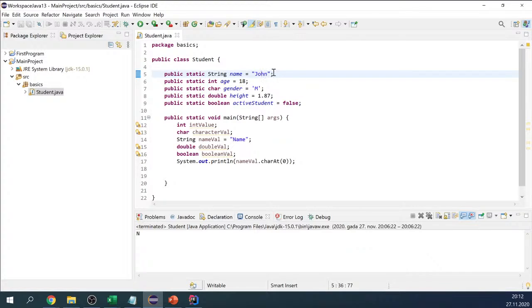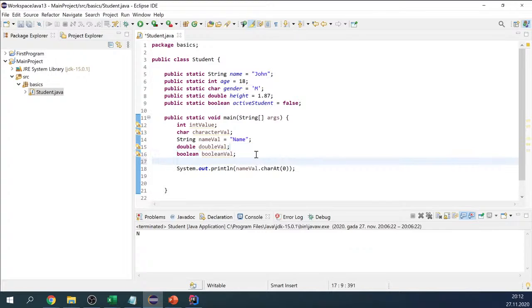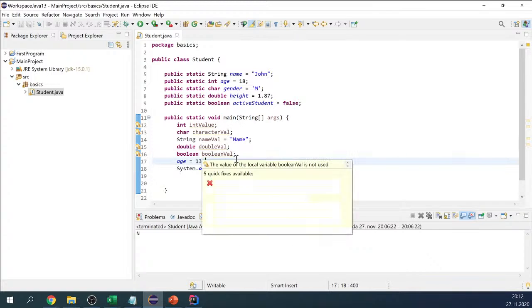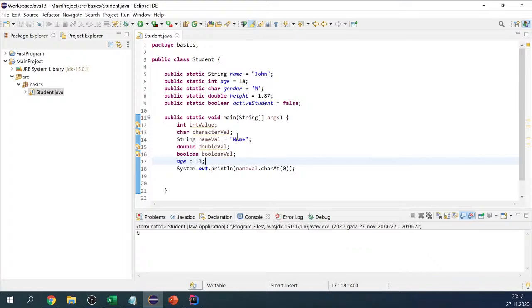Also, just to make it easier to understand, these values which are assigned during the initialization are considered default values. We'll talk about static values a little bit later, but if the value is not static, we can change the age inside the method, which is inside the class or outside the class.